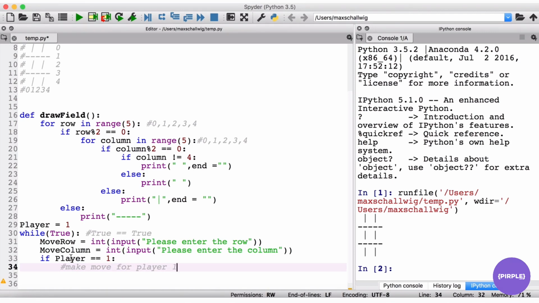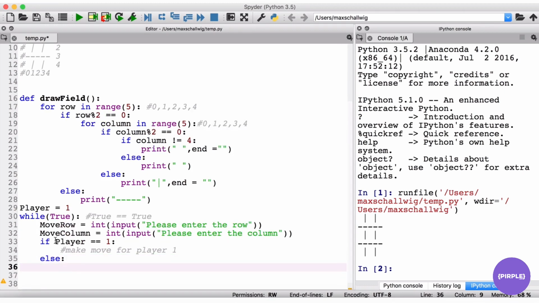So if our player variable has the value 1, we want to make the move for player 1, else our move is going to be made for player 2. So make move for player 2.